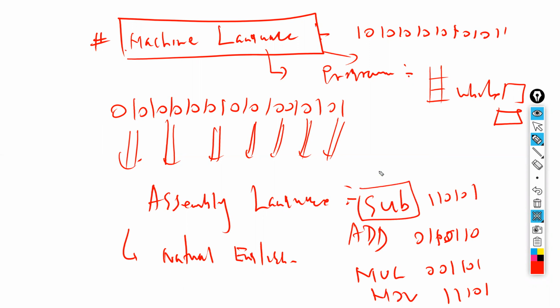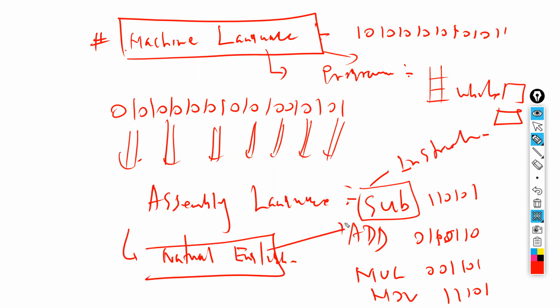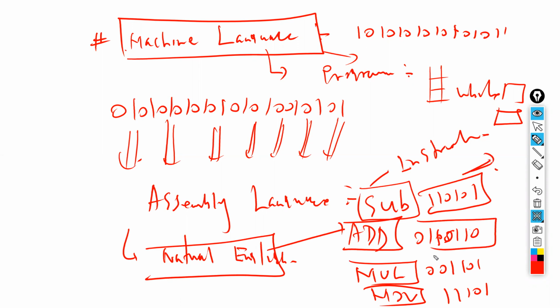This is a kind of instruction. You highlight it using natural English, but you are pointing to a binary pattern. Got it?